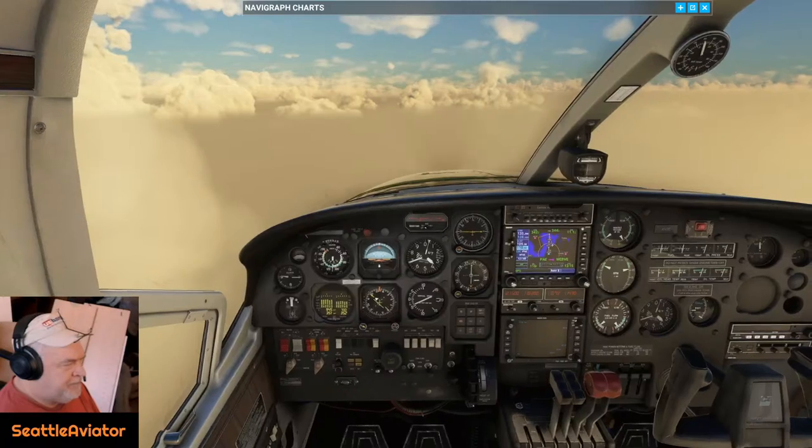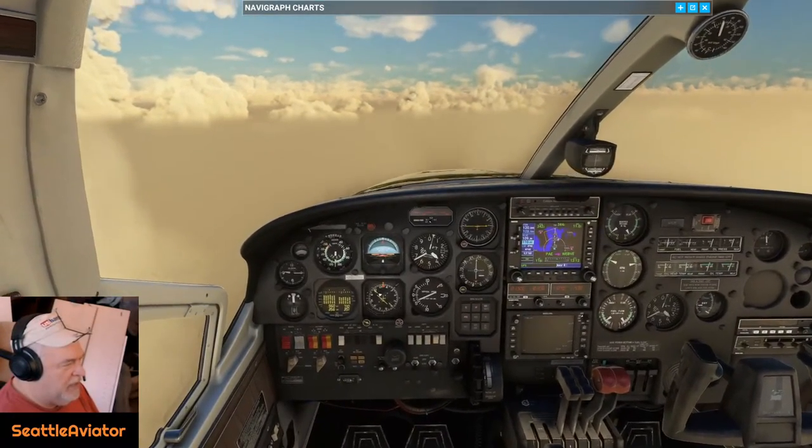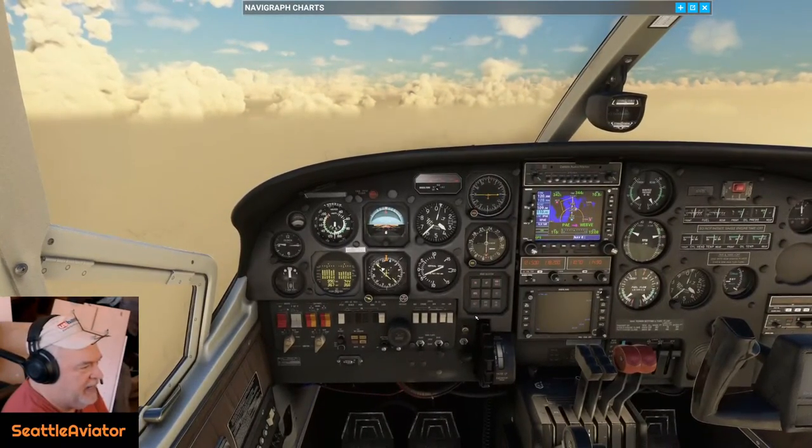You can see the Payne VOR passing by on our left-hand side. We're coming upon 3,600 feet. I'm going to re-engage the altitude hold on the autopilot.